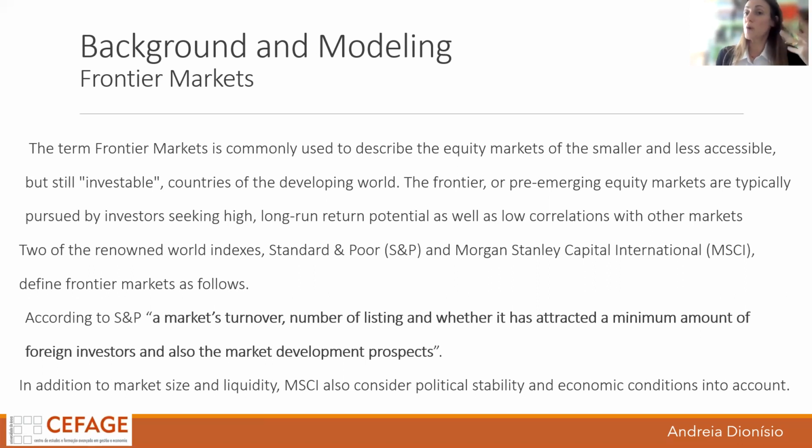We tried to find the definition of frontier markets. And we use the definitions of Standard & Poor's and Morgan Stanley, which are market turnover, the number of listings, whether it attracts a minimum amount of foreign investors, and also the market development prospects. So to find what is a frontier market and which are frontier markets, we follow the Morgan Stanley definition of that.